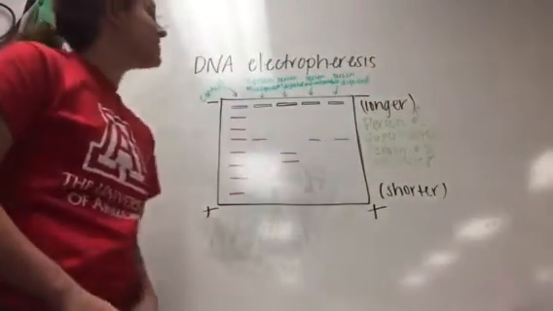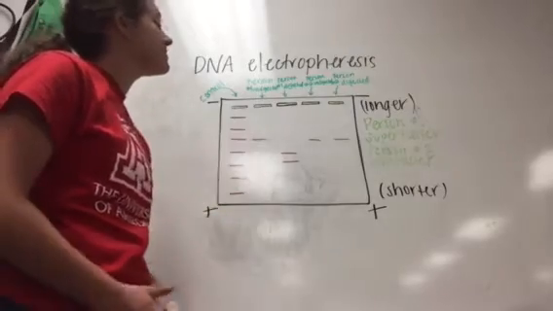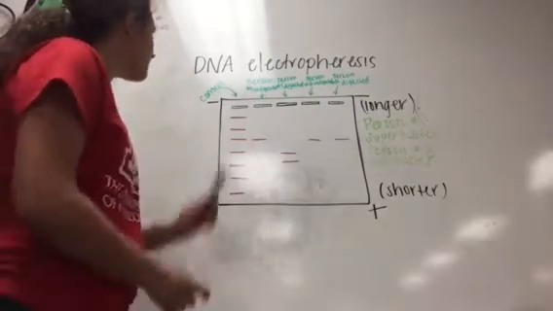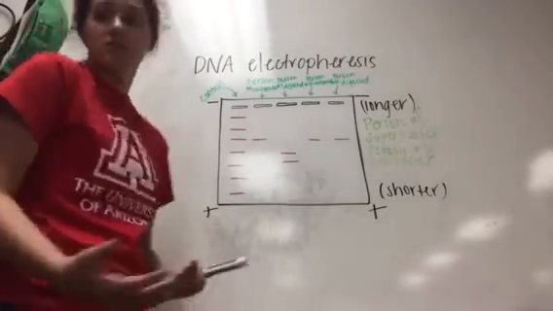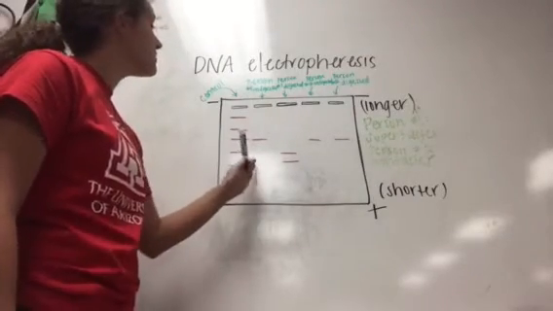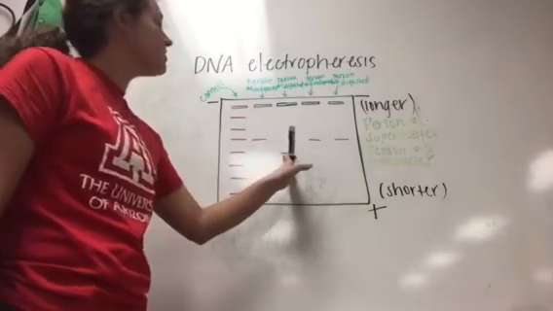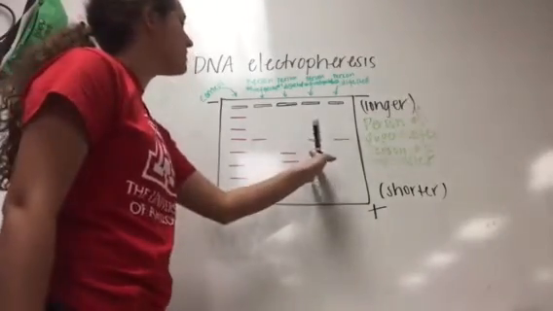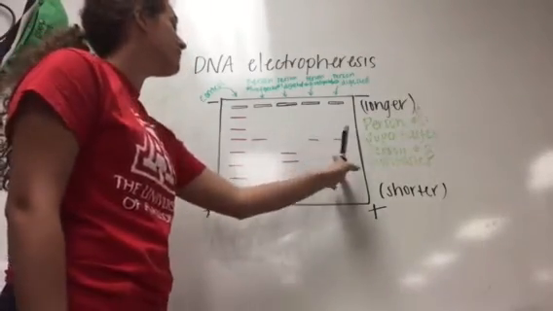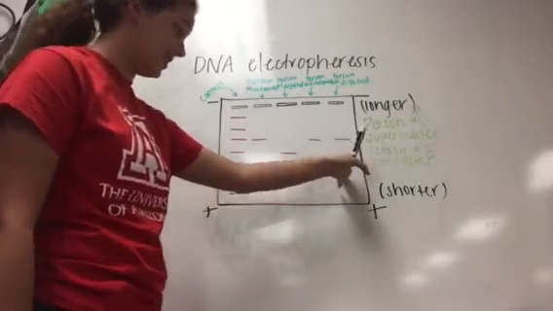The third and final step in this process is DNA electrophoresis. There are 5 wells in our gel. The first well is the control, like any good experiment should have. The second well is person number 1's undigested DNA. The third well is person number 1's digested DNA. Fourth well is person number 2 undigested, and fifth well is person number 2 digested.